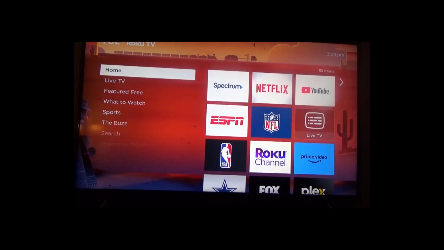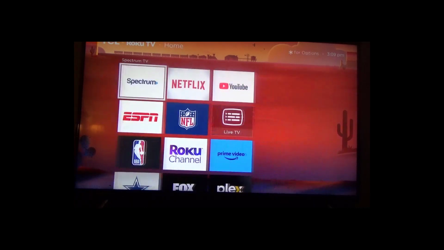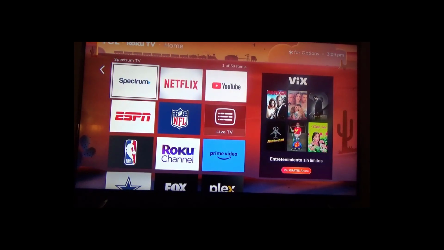Now one other thing I want to point out, I'm not going to go to Spectrum here because I've done some videos on this before, but if you go to Spectrum, this of course is a Spectrum app, so it's not like your regular cable where you can just enter the channel 406 if you want to watch, in our case, the tennis channel, or 300 if you want to watch one of the ESPN channels, ESPN1 I believe it is. Of course on the Spectrum app you have to scroll through whatever you want to watch.